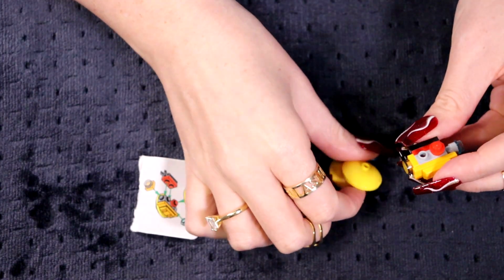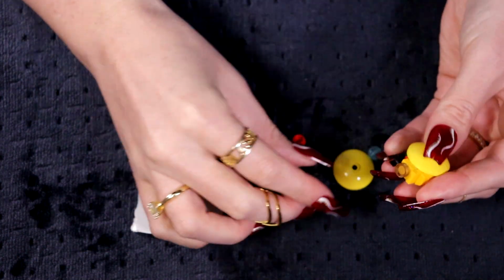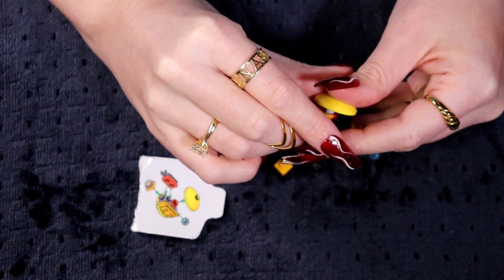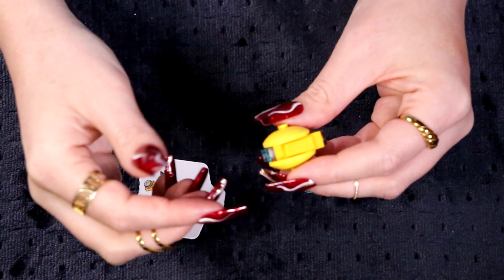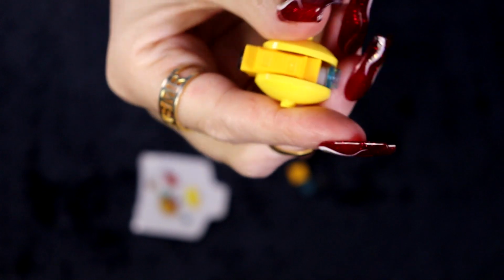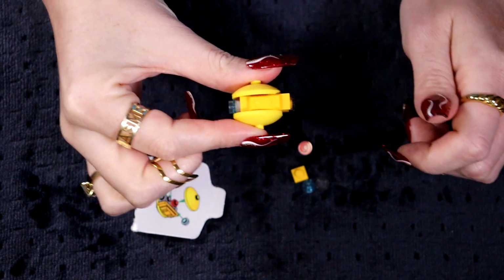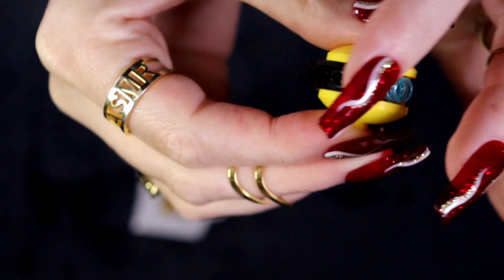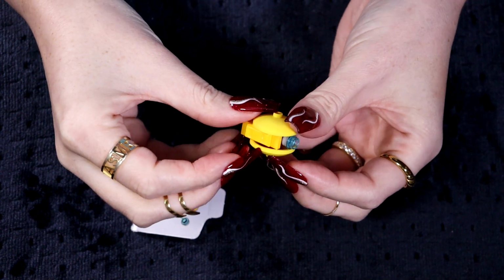Okay, so what do we have these for? I don't really understand what these are. Am I missing something? I probably am missing something, but what? I have no idea. What's this? Is it part of something else? Or is it like a little robot that I didn't notice? I guess it's in that direction. I don't know what it is. It looks like a little camera or something. Maybe I'll have to watch it a third time, guys.